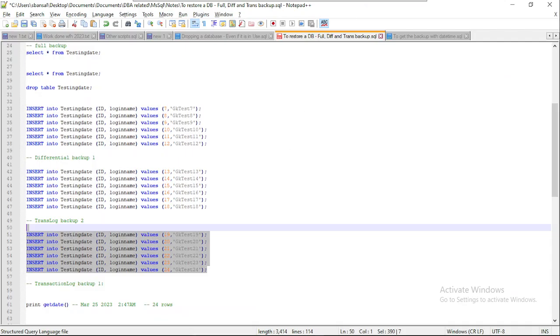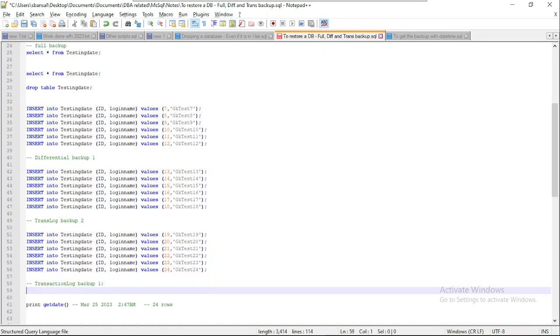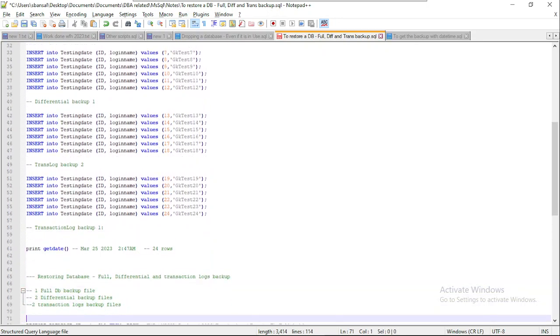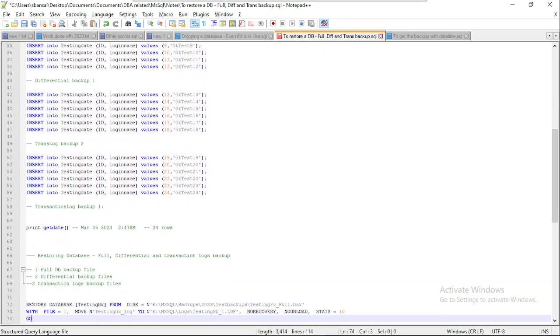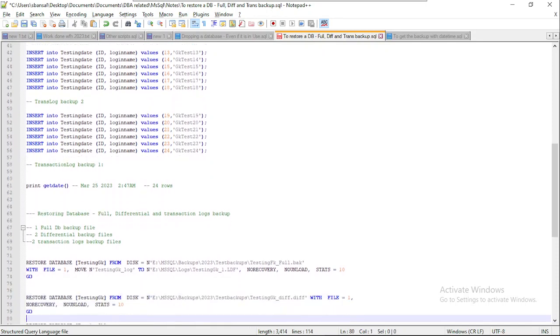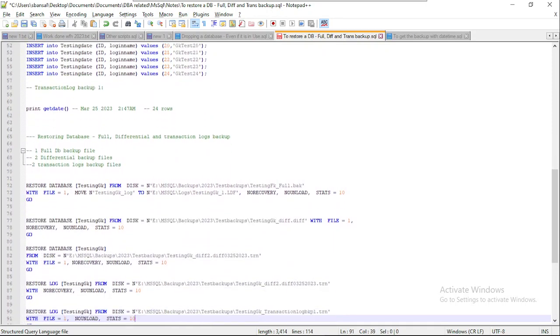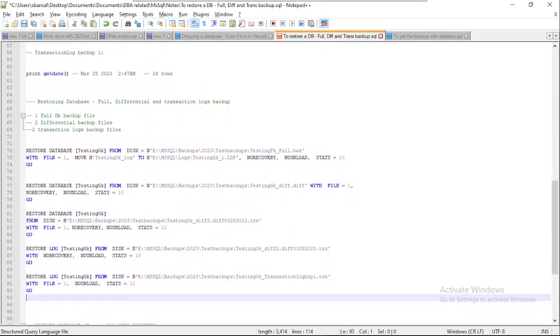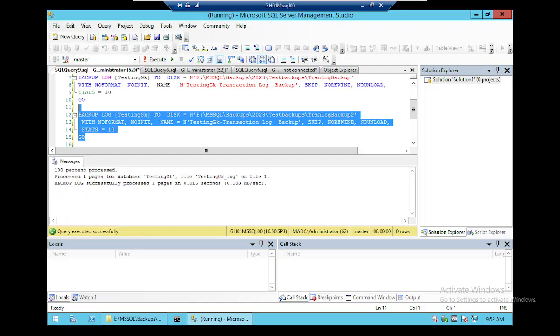For recovering a backup, there are the commands I've already taken, but we'll do it in the GUI and take the script from there.